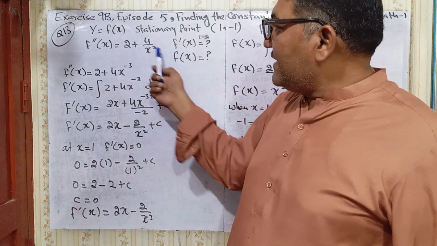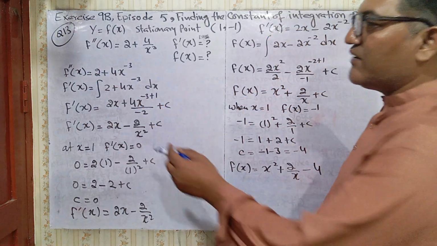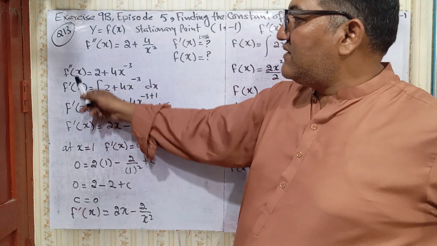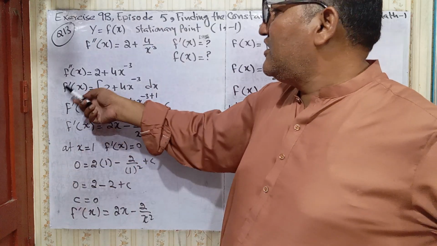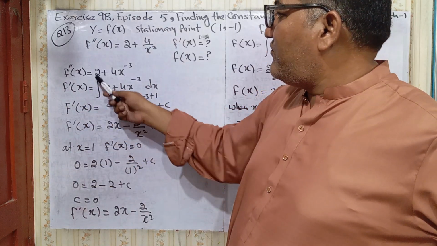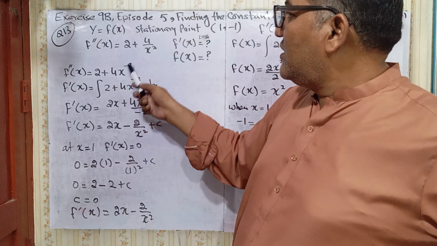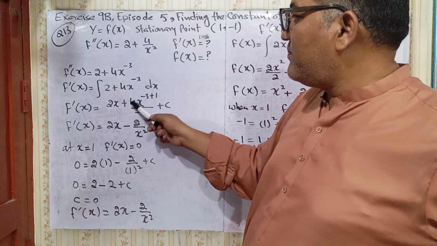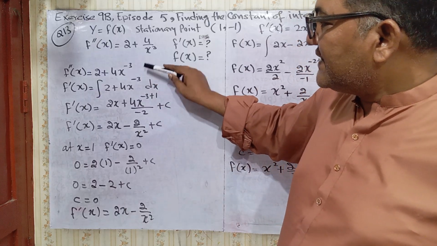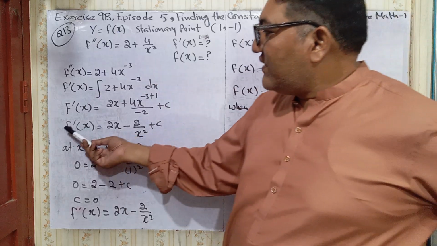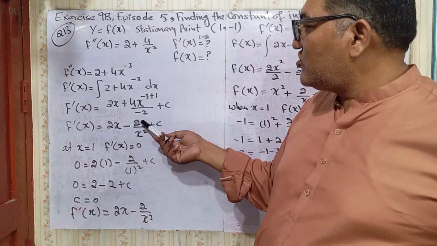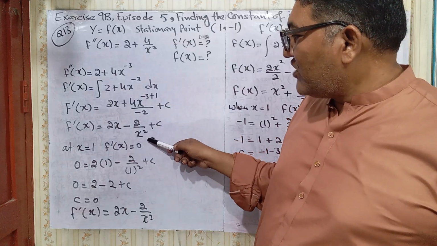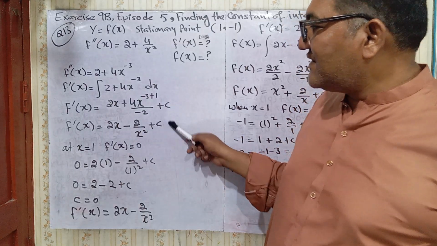Okay, because the second derivative is given to me, I will integrate both sides of this expression. This is the second derivative; when you integrate this, it becomes the first derivative. And when you integrate this side, this is 2 plus 4 x raised to power minus 3. So this will become 2x, and this will become plus 4, the power is added with one and I divide by the same number, plus c. So the first derivative will be equal to 2x minus 2, the 2 and 2 cancel, the minus comes here, so this becomes x raised to power minus 2, take it downstairs. So this is minus 2 by x squared plus c.